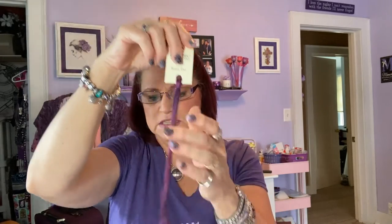Classic Colorworks Rainy Day. And I grabbed two of these because I wanted to do it in the Stitchcon Passport program thing that we got with the lot of freebies that are in there. There's another one that has just pick your own floss that you want to do it on. I wanted to do it in the purple. So I grabbed two skeins of this one. And then the last one, Gentle Arts Cinders. And so it's just a dark wine purple color on there. So those are going to be some fun colors to do with the spools. So I'll be changing all of them up with those. So that's going to be fun.